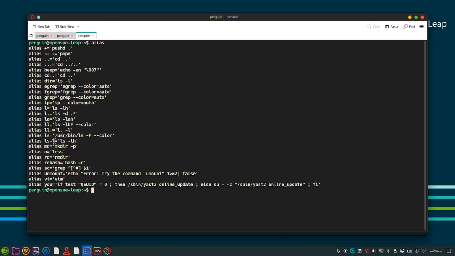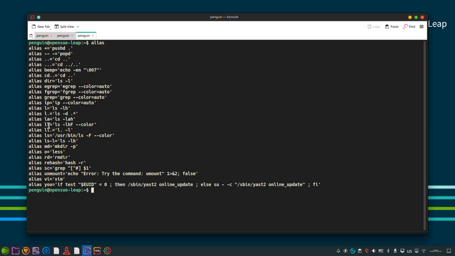So I can see ls, ll, l., long listing for hidden files, la, l. and l. So I'm trying to find something that is not already loaded here.